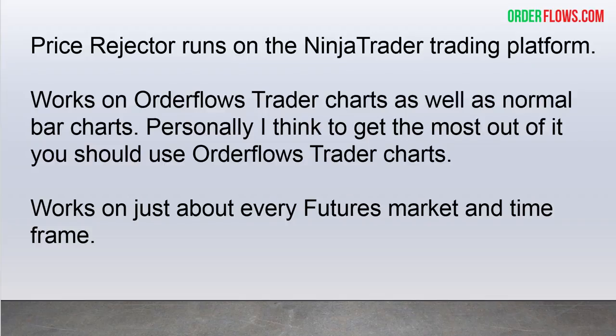But anyway, just to sort of recap, this price rejector will work on any chart. It works on the NinjaTrader trading platform, but it works on bar charts, Renko charts, order flow charts. The people that have the Orderflows trader in the trading room, they see it every day working in the trading room. So that's why I'm not showing it here, because people that have the Orderflows trader see it and are able to follow along in the trading room. And it'll work on just about any time frame.